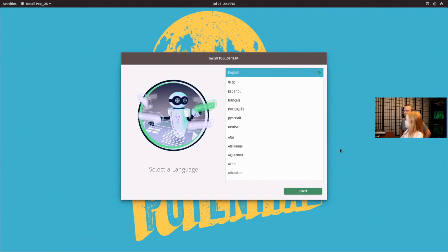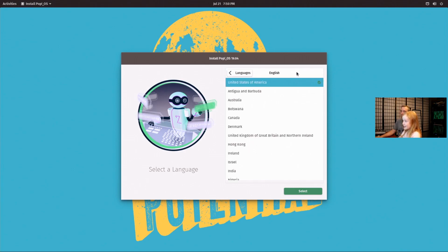What do you think we should do here? You mean language? Yeah, should we select Japanese? Can you read Japanese? Really? Okay. What do you think? You know, I've seen other 8-year-olds that can do Japanese, but I guess you're not as advanced as I thought you were. I don't even know Japanese. Really? I'm only like in 3rd or 2nd grade. Wait, are you in 3rd or 2nd? Well, no, I'm going into 3rd. Oh, okay. Well, you should probably select your language. English. United States of America. Cool. Because that's where I live.